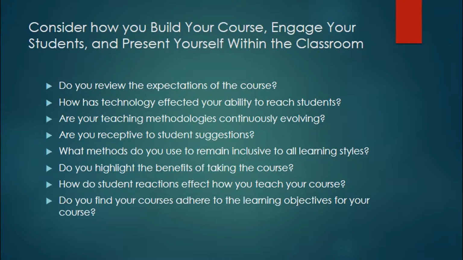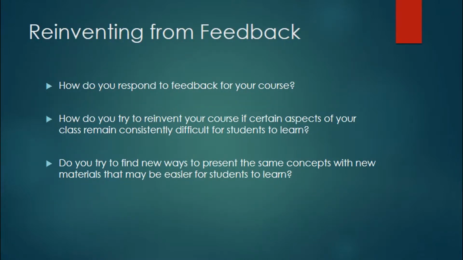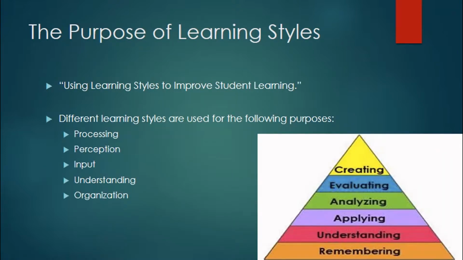So let's begin with processing learning styles. Processing learning styles are broken up into two different types of learners: active learners and reflective learners. Active learners process actively, think out loud, try out different ideas while learning, jump in to what they're learning, and enjoy working in groups. Reflective learners, on the other hand, process information introspectively, work quietly, want to think about what they've just learned, and delay jumping into information they've just learned. A reflective learner will also prefer to either work by him or herself or work only in a pair.